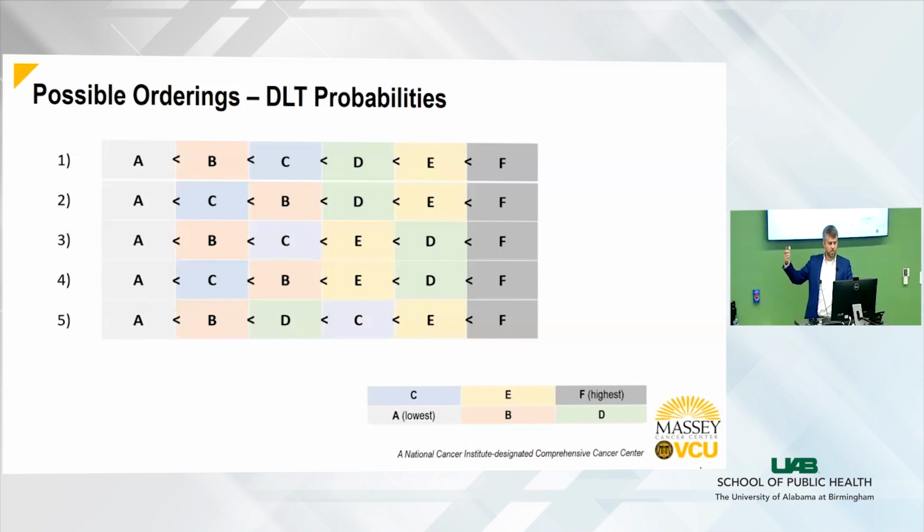And so in some of these, B is less than C, and others, C is less than B, D is less than E, and E is less than D, right? And we have some various possibilities here. So this formulates like, okay, remember back to that first CRM slide, we have the simple model. It's just going to update the curve, right? I can do that among these different orderings and then do some model selection adaptively. So that's going to form the basic idea for this, okay?